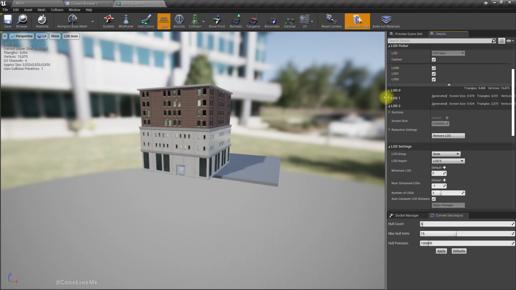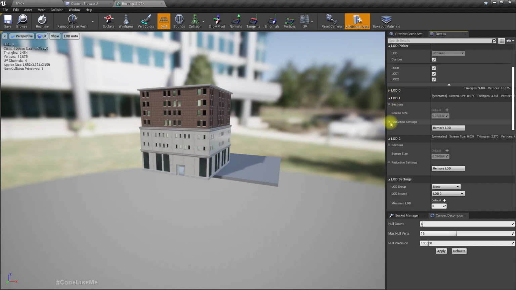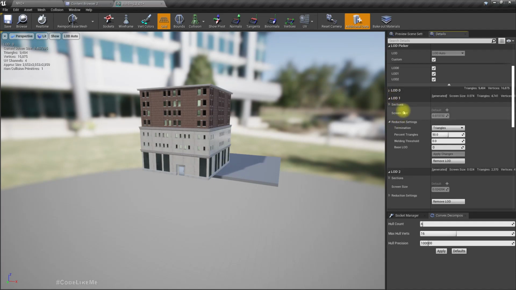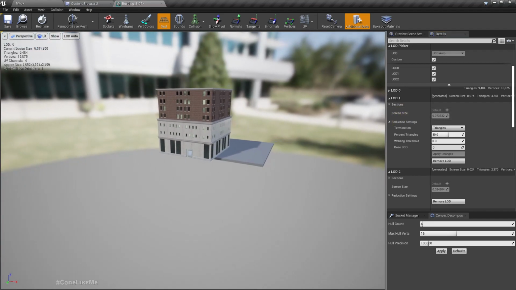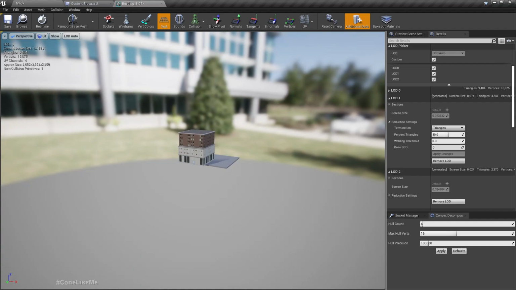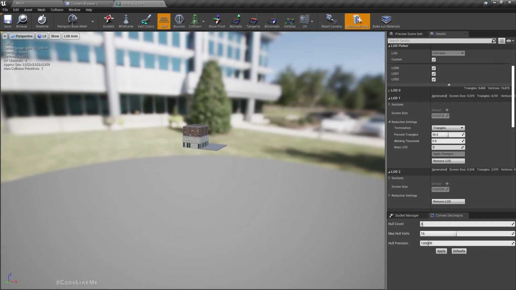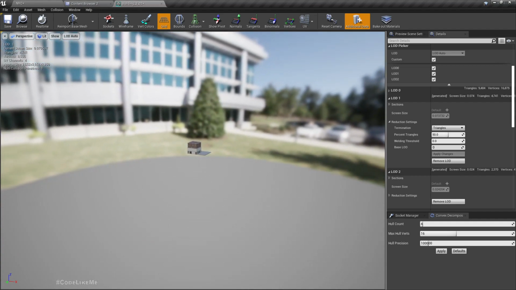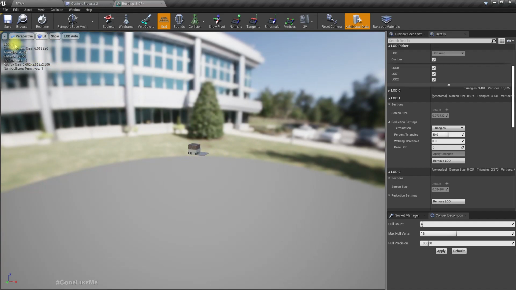And under LOD 1, that's the second detailed level of detail. So pay attention here.